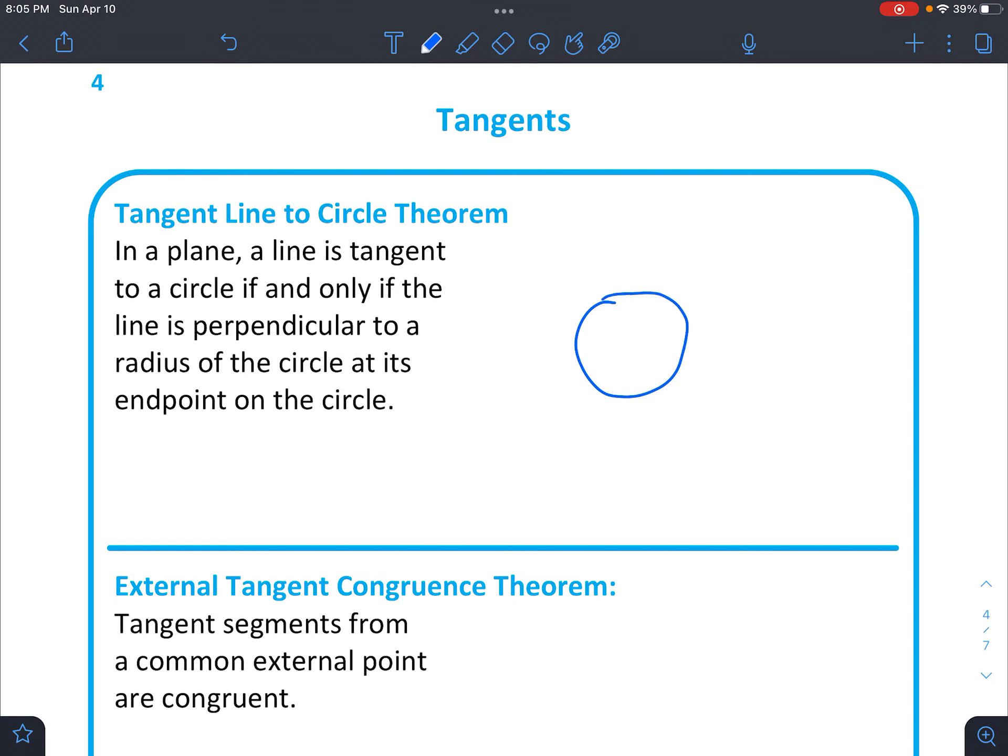Go ahead and draw a circle, and we're going to put Q in the center. So do your best to draw a circle, draw a point Q, and then draw a tangent line. So remember, a tangent line is one that only touches the circle in one spot. It's going to look like that.